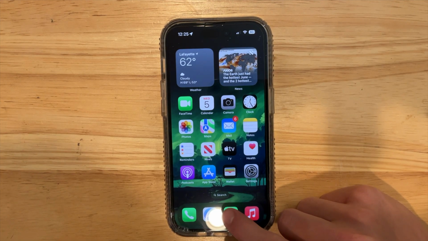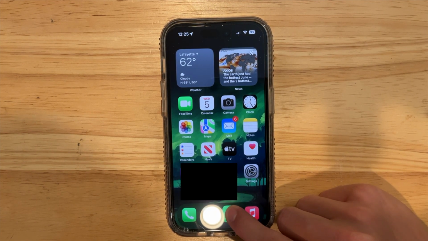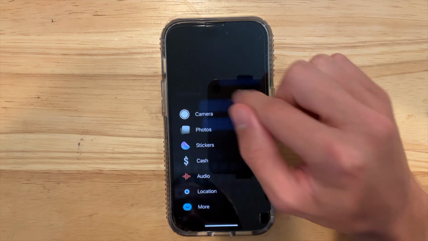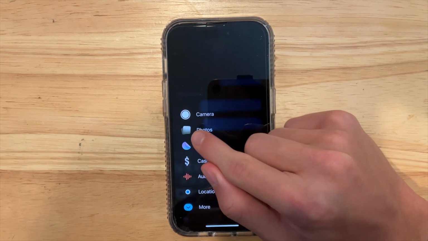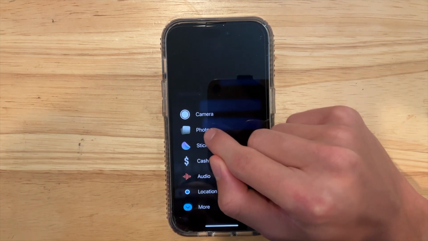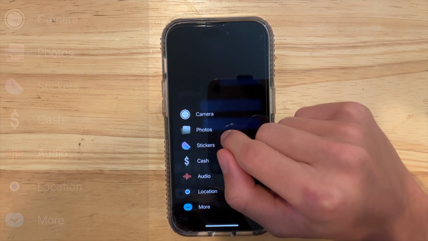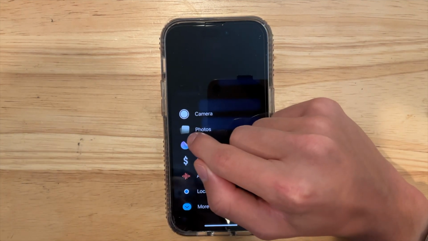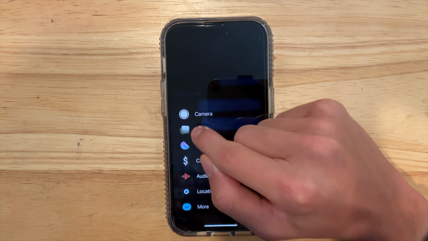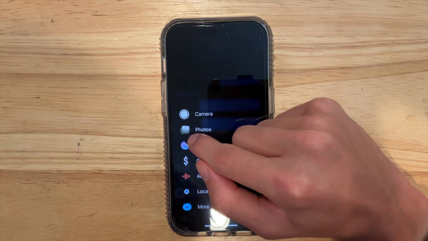Okay, so the first thing that changed is inside of Messages right here. If you were to press the plus button, you'll notice that the Photos button now adds your photos instead of just showing a generic template button. Now this template button will probably show if you don't have any photos in your photo library, but now it shows some of your photos right there. It's different for each person. That's just what I have so far in my Photos app.